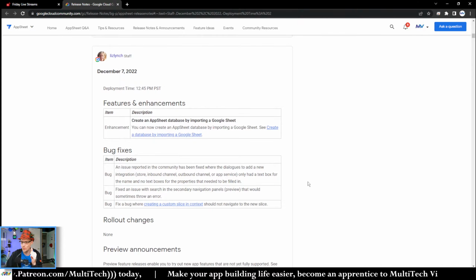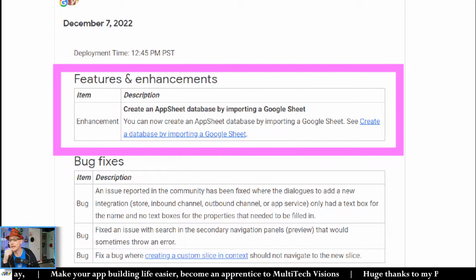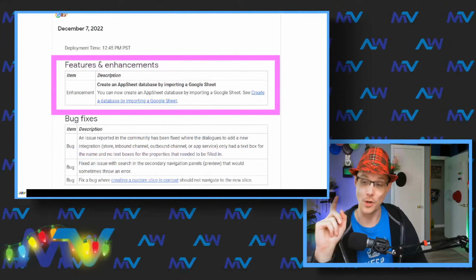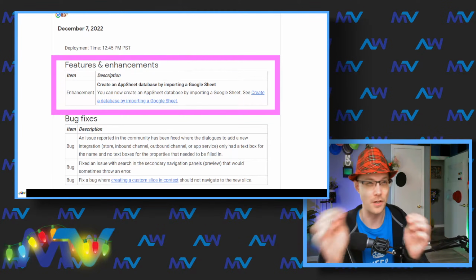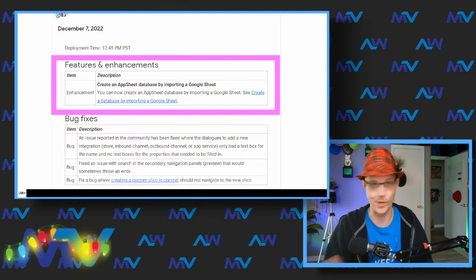Moving on to the 7th. Ooh, this is nice. You can create an AppSheet database by importing a Google Sheet. Nice. I know a lot of the hard points that people have faced with the database thing is strictly the ability.